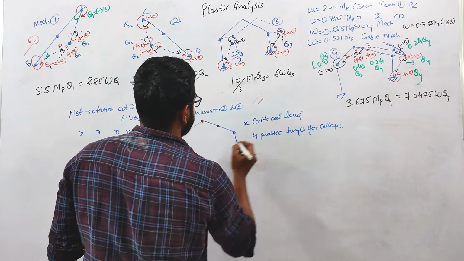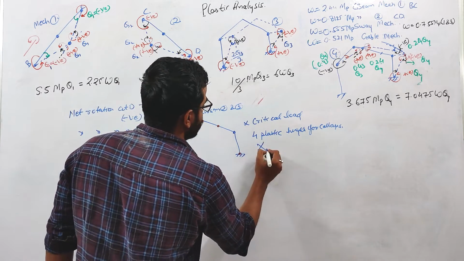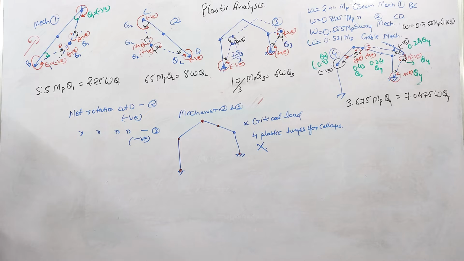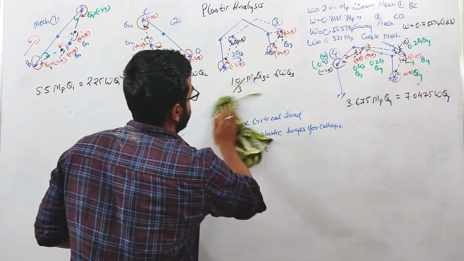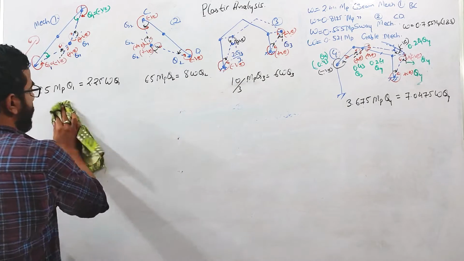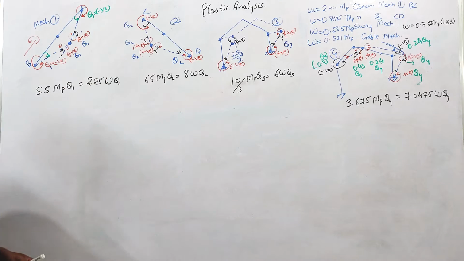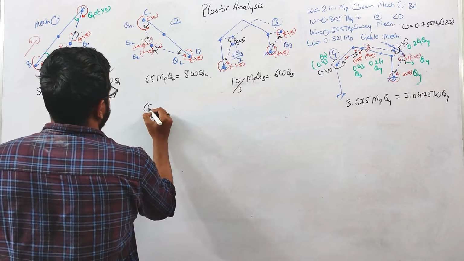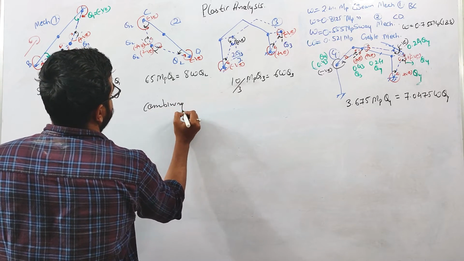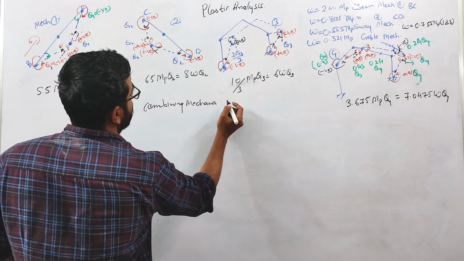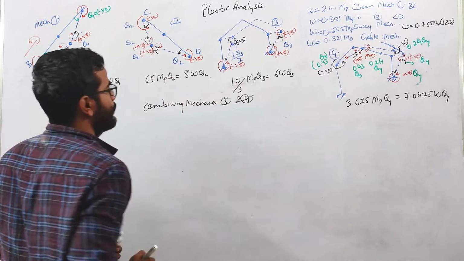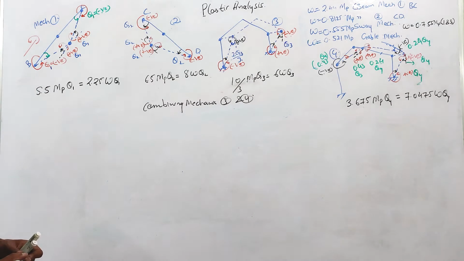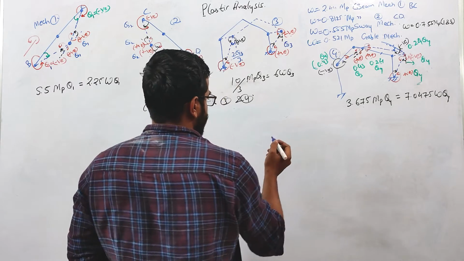Okay, we are not getting any cancellation of hinges here, so we are not combining this mechanism, right? Okay, so now let us come to this. Now combining mechanism 3 and 4. If you combine mechanism 3 and 4, what will happen, right? Is there possibility we can cancel the formation of hinges?